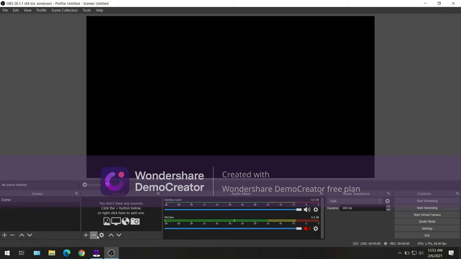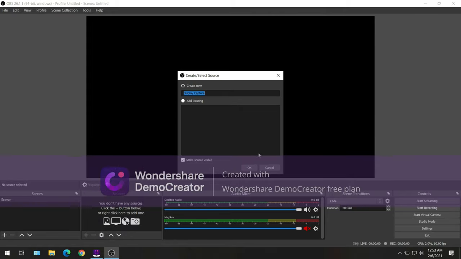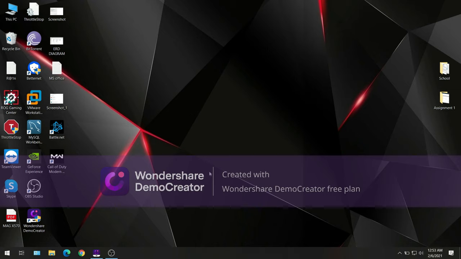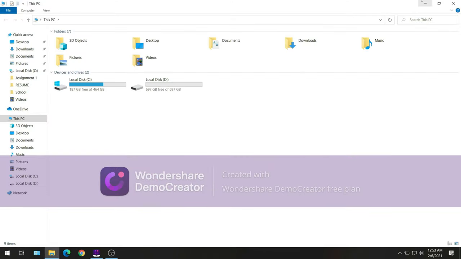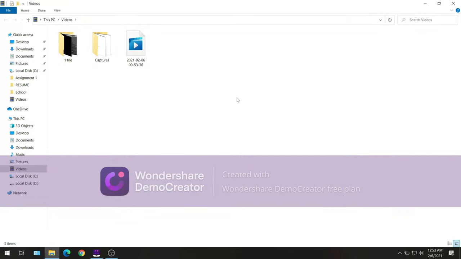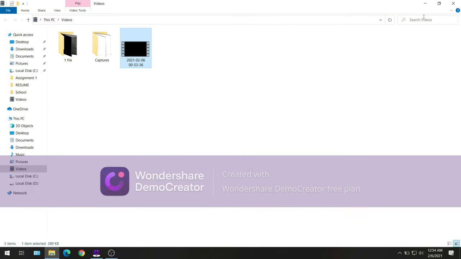First and foremost, let's go here to our sources. We're going to add a source, go to display capture, and leave that as it is. Hit okay, and right here you'll notice that it's blank. It's not going to record anything. If I hit start recording, it is recording, and if I minimize that window, open my PC, close that, go back up here, and hit stop recording. Now if I go to file, left hand top corner, click show recordings, this is the one that I just recorded. This is why I disabled the microphone, so we wouldn't hear it when we play this. And it's blank, so we're going to close that.